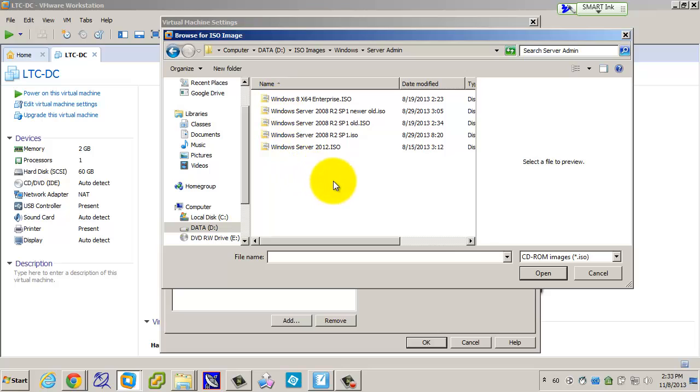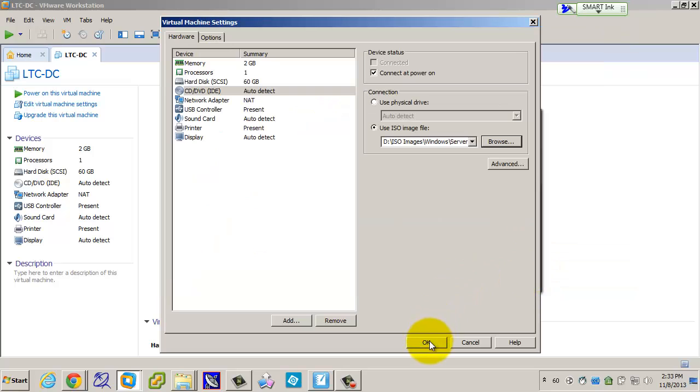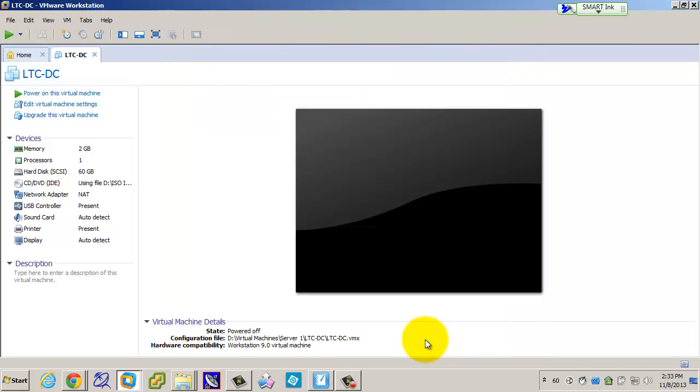These are all evaluation software versions, a little bit different than the ones that require you to enter a key or that you can sort of skip. These are truly evaluation ones. In this instance, Server 2012 lasts for 180 days. I choose the Windows Server 2012 ISO, I click Open, and I click OK. It's the same thing as putting a physical CD into the CD-ROM.